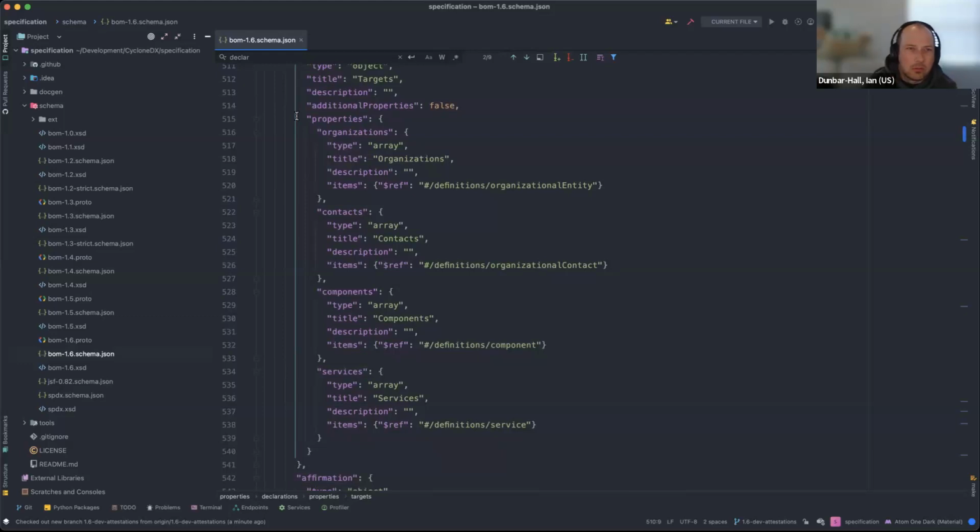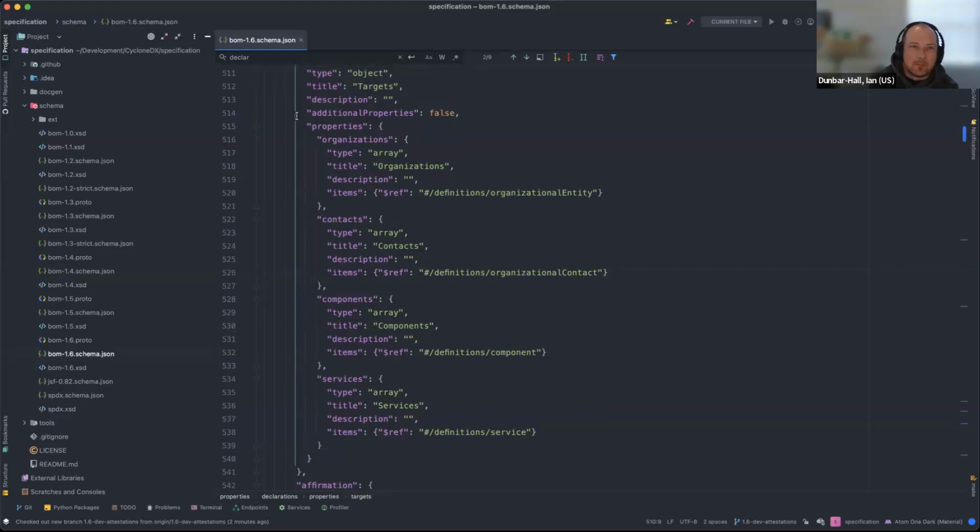So I think, Jeff, kind of going to your point, should a claim point to a single target, and that single target then branches out to all the different things it could point to as a group? Or should a claim have a list of targets that all point to these other lists of other things? I kind of like it the second way because it makes the claim simpler.